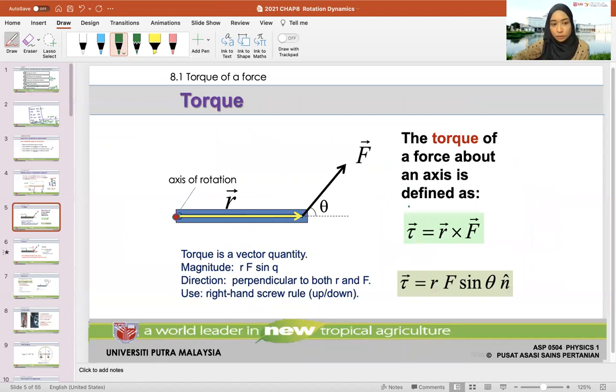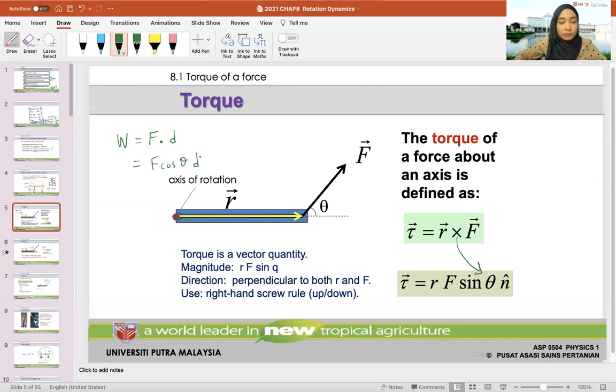Okay, so I told you about torque equals R cross F. When we expand the cross sign, we know that it is supposed to give us a sine. Previously, we talked about work done, right? Work done was displacement times force, right? F dot D or F dot X. How did we expand this equation? Do you guys remember? F cos theta D.